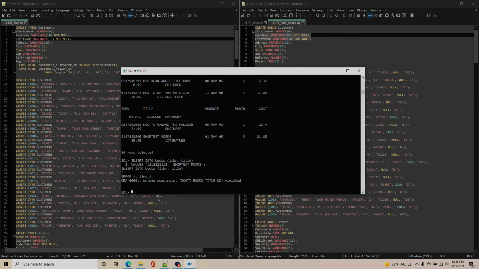What if I try to add this? Oh, can't do it because there's a unique constraint that was violated. Books_title_UK. All right, so that's the unique constraint.